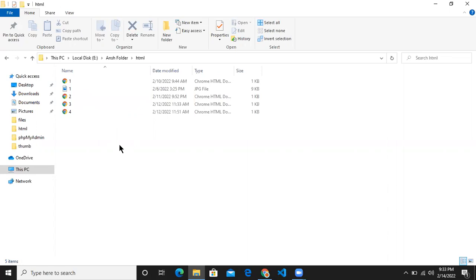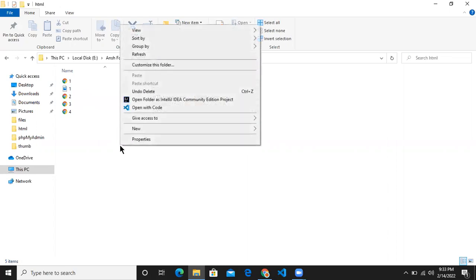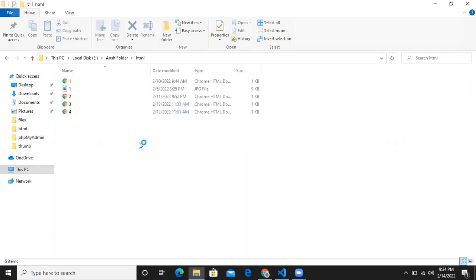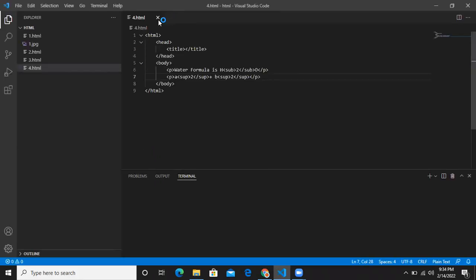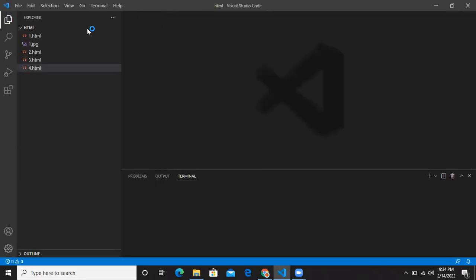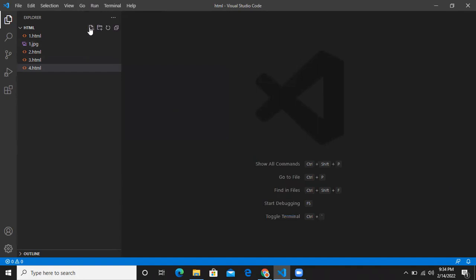So I'm going to my HTML folder and open with code. After that, I will close photo.html and close this terminal, and I will make a new file which is named 5.html.